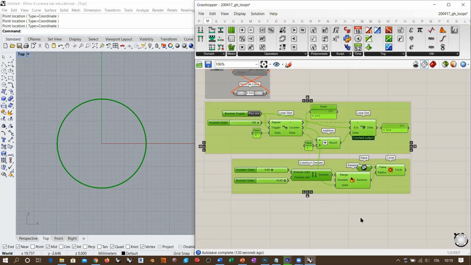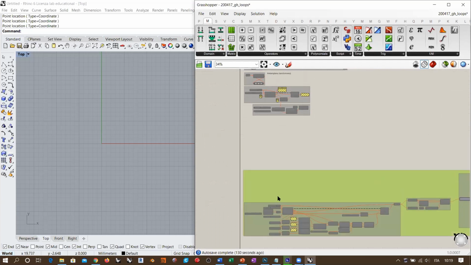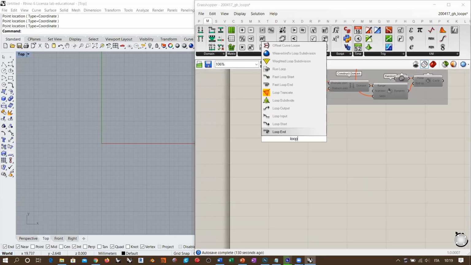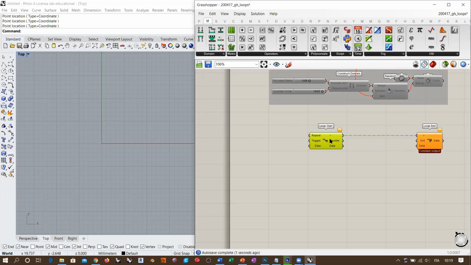So I'm going to Control E all of this. And I'm going to start from scratch also for you to see what is the standard workflow. So I do recommend that you familiarize with this. You take a loop start, you take a loop end, you close the loop first, then you take a toggle, connect this toggle to both trigger and exit if you want to stop the loop at the same time. Of course, this is a simple loop implementation. If you go into the Anemone toolbar, you will see that there are also other types of loops or other control for the loop, but this is the standard loop generation, okay?